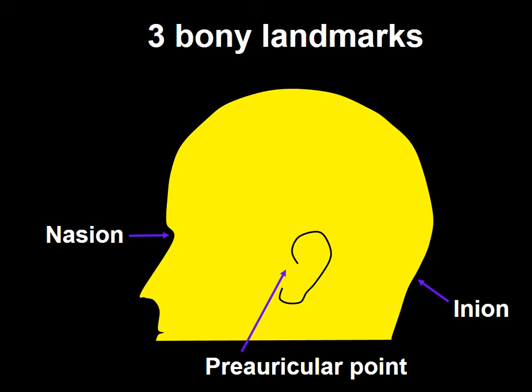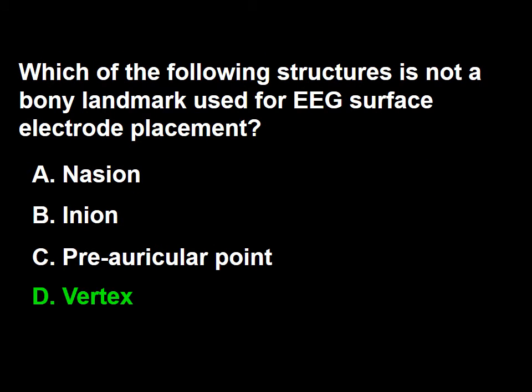And the inion. The inion is the ridge of the knob that you feel as you move your finger up through the midline region of the back of the neck. This ridge is at times difficult to find. If, despite asking the patient to move the neck back and forth, you still have difficulty finding it, mark the inion at the level of the preauricular point as it is shown in this figure. So the answer to this question is D.